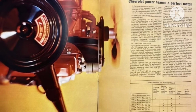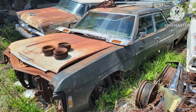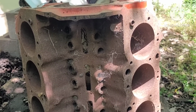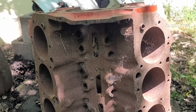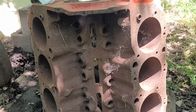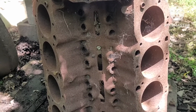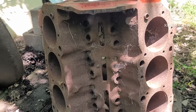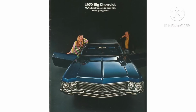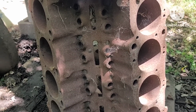And for anyone who's been around the channel long, you'll remember my 1969 Chevy Kingswood wagon has that engine in it. So an engine like this, 427 block, really neat thing to pick up as a dusty barn find. Not necessarily barn fresh, it's barn stale, needs a rebuild. But really neat thing to run across, especially out on a farm. You'd think it's probably a truck motor out of a medium duty or something like that, but no, this is what we're looking at. Of course, 427 last year available, 69. In 1970 they went on to the 454, and that was it. So kind of neat to find something like this. It's the very final production of the 427.